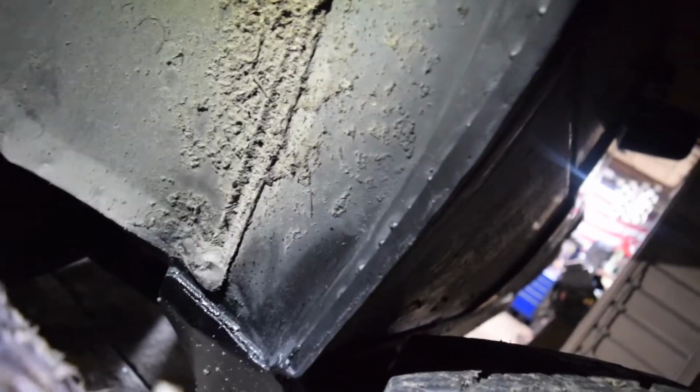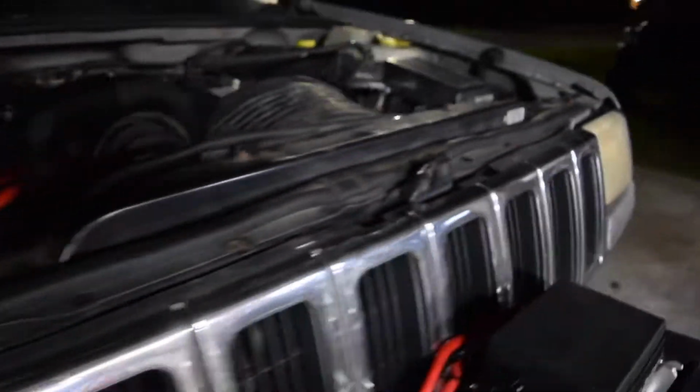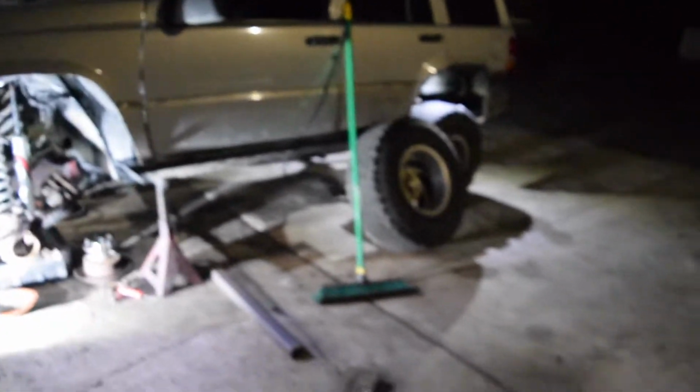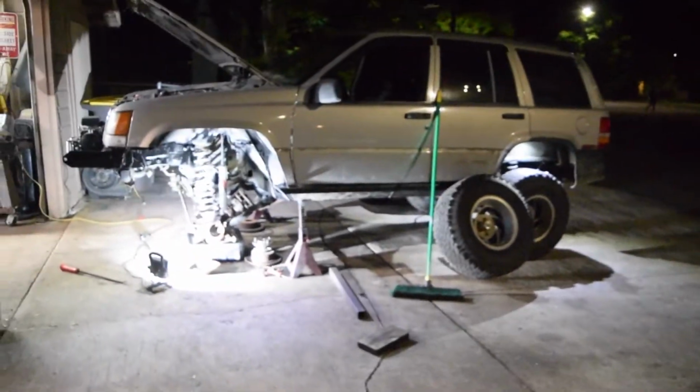I'm not welding super pretty. I just wanted to get it sealed up. Stitched it all through, all the way down. So these guys are closed up. I wired in my rock lights. I still have to get an inline fuse and a switch, but the Jeep looks freaking sexy. Looks like a spacecraft now. There goes Talon, driving on home.